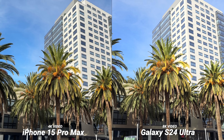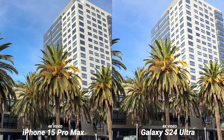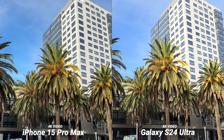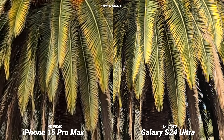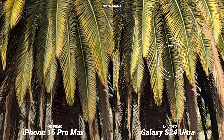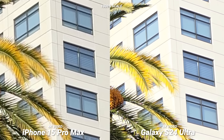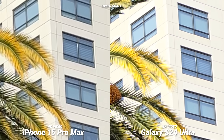The Galaxy S24 Ultra does have 8K video support, but the colors and characteristics look the same as the 4K video. You will notice on the S24 Ultra it does have brighter highlights — take a look at this building, it looks brighter and it's almost on the realm of clipping, but most details are still there. What's super impressive about the iPhone's 4K video is the amount of detail when you crop into a ridiculous 1000% scale crop. The S24 Ultra still retains more detail but it's closer than I thought — you do get an advantage with the S24 Ultra in sheer resolution. Zooming into the building, this is what I meant about the brightness and clipping possibilities, so I hope to see this adjusted in the next software update.